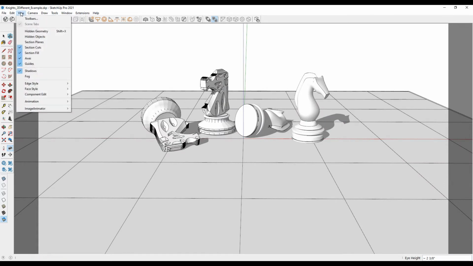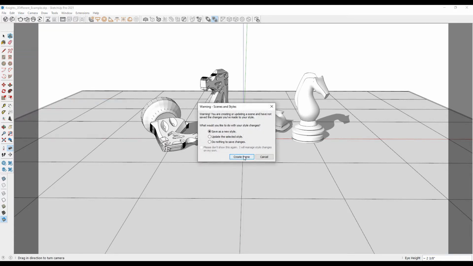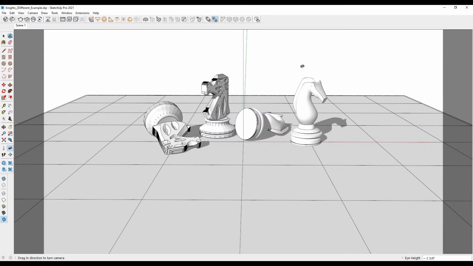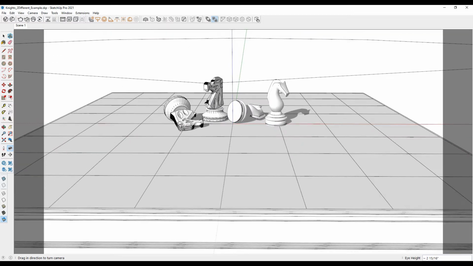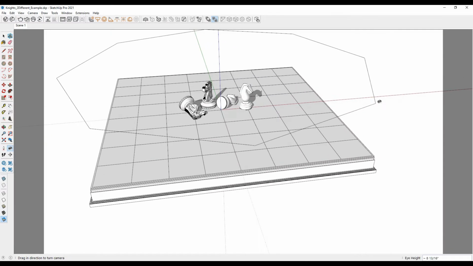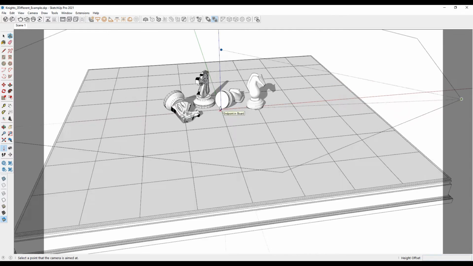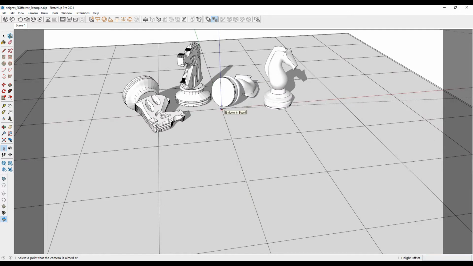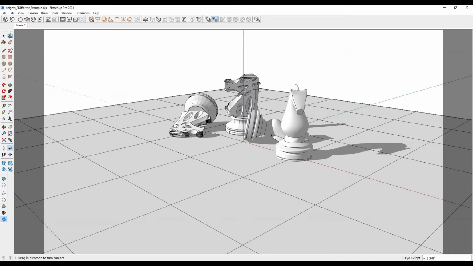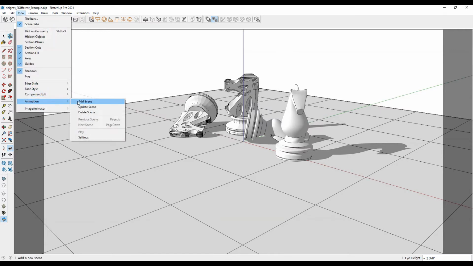And what I'm going to do is View, Animation, and add this as a scene, right? I'm going to save this as a new style, why not? Right, so this scene has been created. Now I need to do the same thing around the corners of the octagon, right? I again take the position camera tool, snap to that corner of the octagon, click and drag, and again zoom in so I'm pointing exactly to that origin right there. So that's going to be my next scene, right? So I'm going to do again View, Animation, Add Scene.